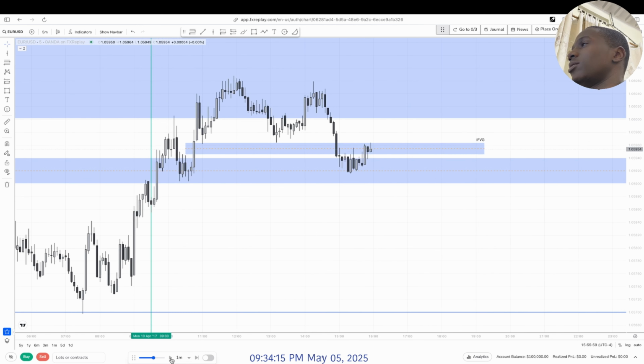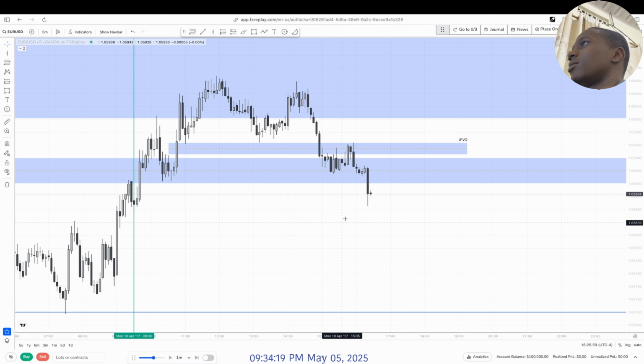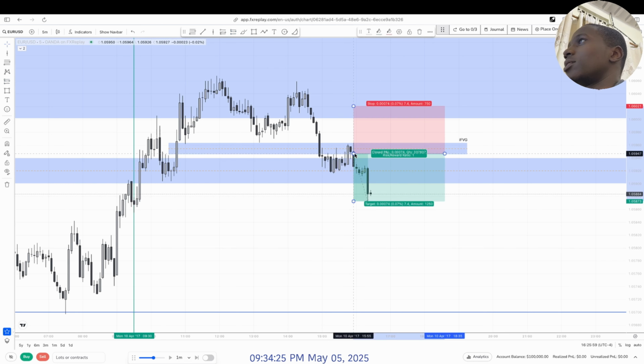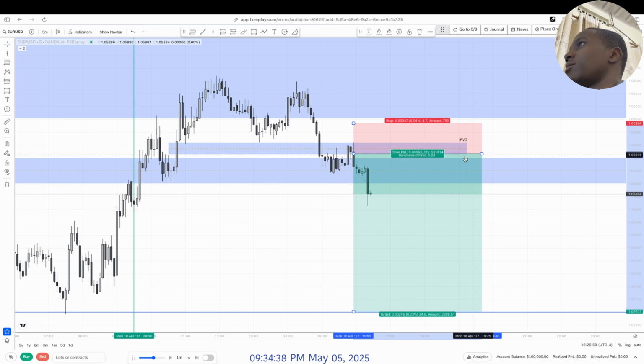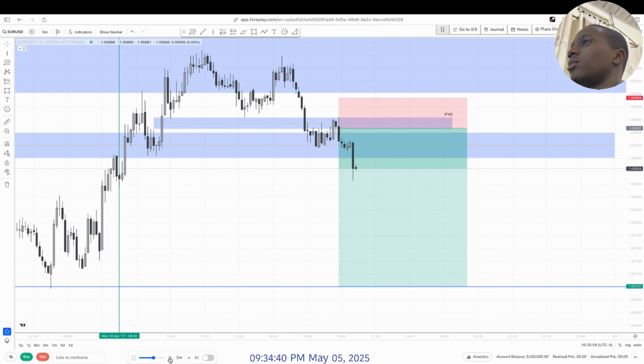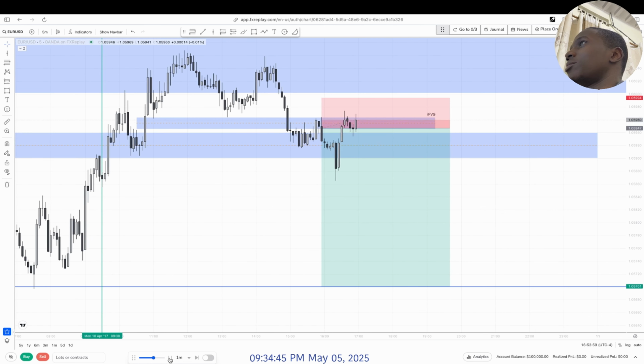So you can see it's pushing back higher and dropping. So this would be a good entry on this inverse fair value gap right here. Put stop loss above right here, and now we will be targeting these lows, but this trade will take a really long time. Let's see if it works out.